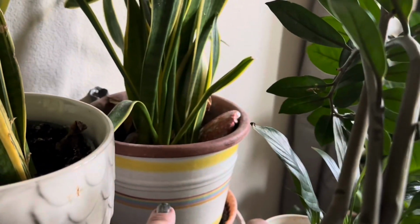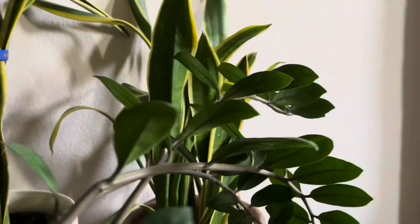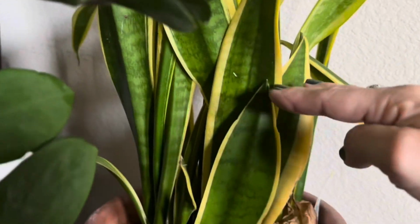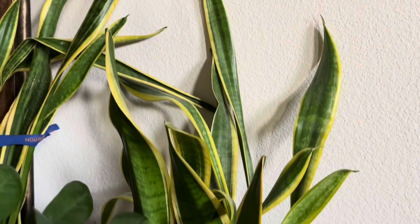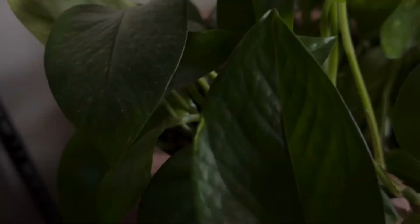I love that planter back there. That used to be my mom's planter. She gave it to me, or maybe I just took it, I don't know. But this is one of my favorite snake plants here. It has grown so much. It started off this tall when I planted it, and now it has really grown in size, and I just love the sunny, cheerful, happy planter.